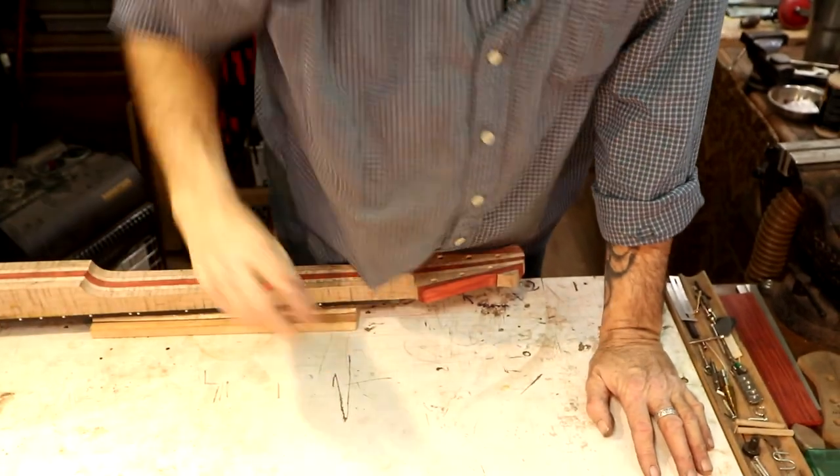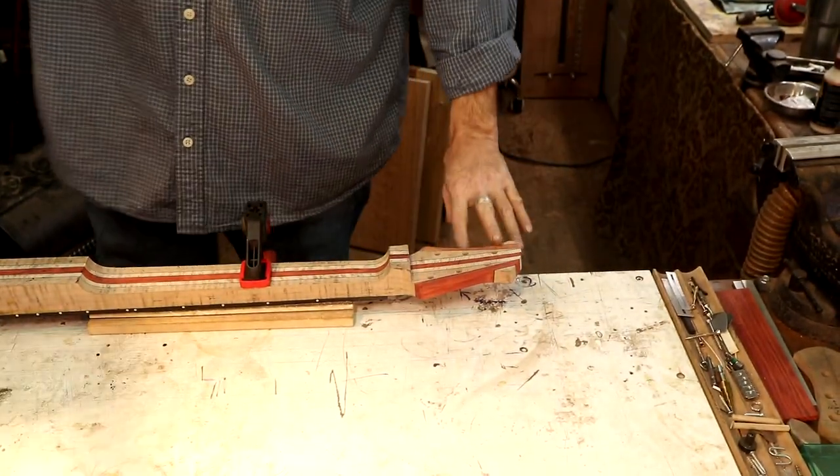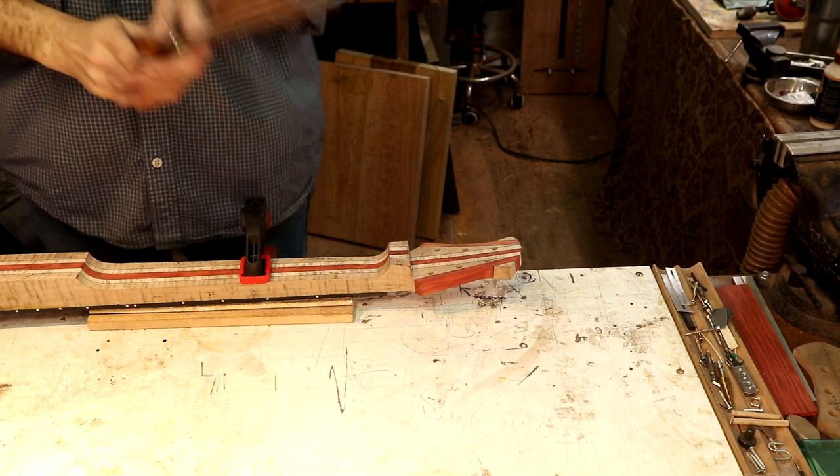Then we're going to drill the 10 millimeter part through the back of the headstock to within about a quarter of an inch of going all the way through. That's going to give our tuner a nice tight fit. Some guys drill the whole thing 10 millimeters, and you can do that, but it lets the tuner kind of flop around in the hole, and I would rather it be a nice tight fit. So we're going to do it this way. So all I'm going to do is take my flat Iwasaki, probably the Shinto.